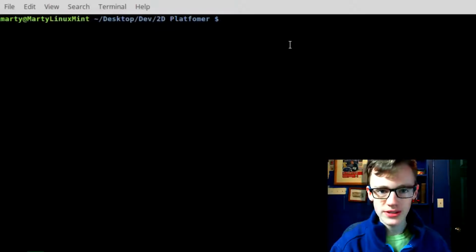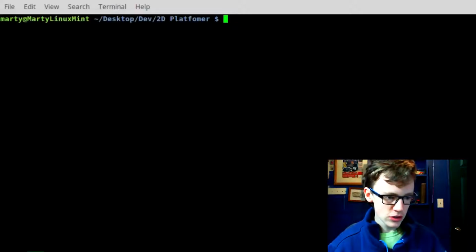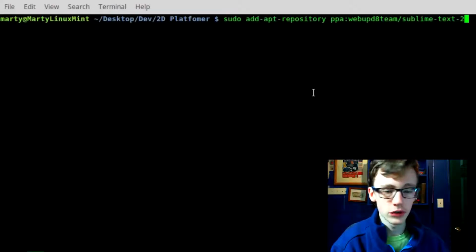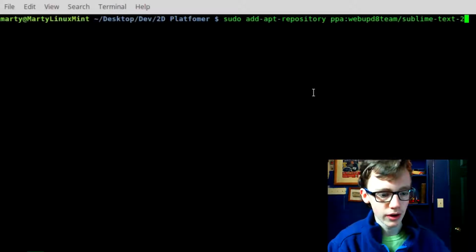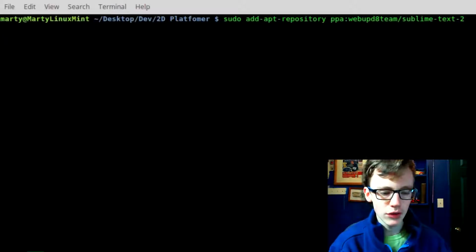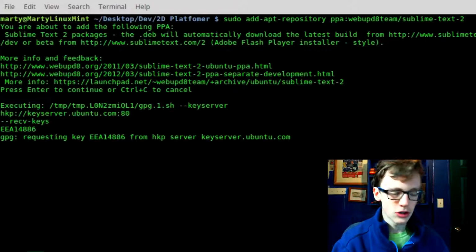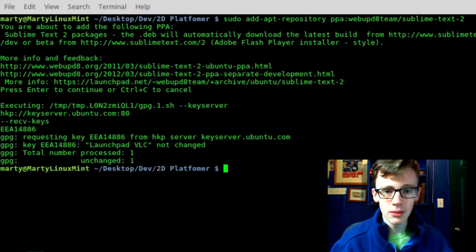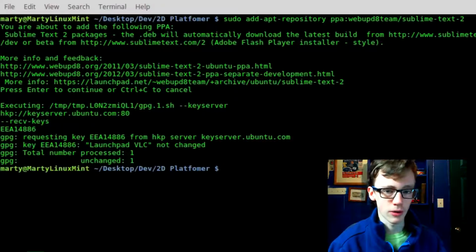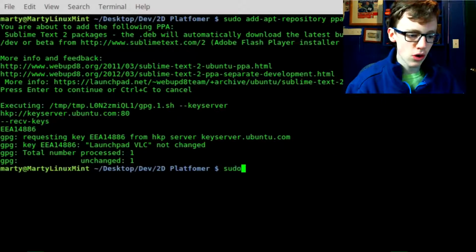Okay, so like I was saying, let's install Sublime Text. First, we're going to need to add a repository. If you don't want to type out the whole thing, it's down in the description too. You can just copy and paste it from there. Hit enter from there. Of course, if you want to roll Sublime Text 3, you could change that 2 to a 3. Hit enter to continue, but for this tutorial, Sublime 2 is just going to do just fine for our purposes.